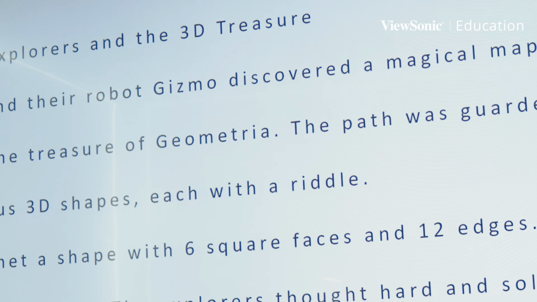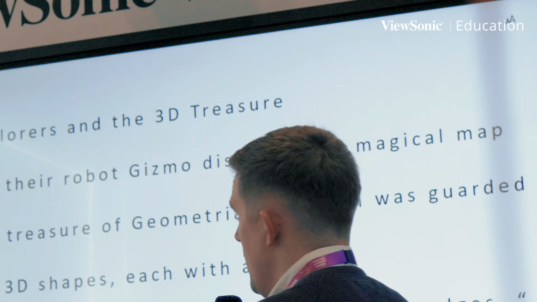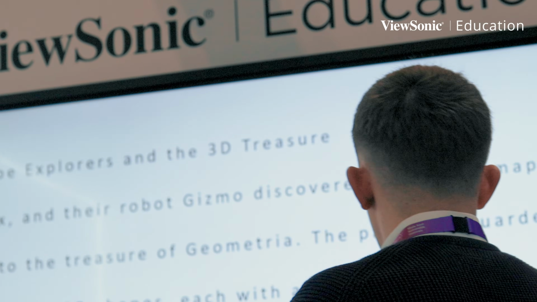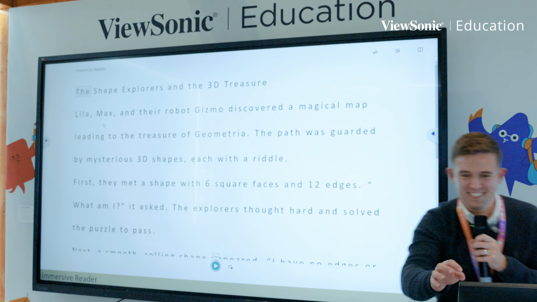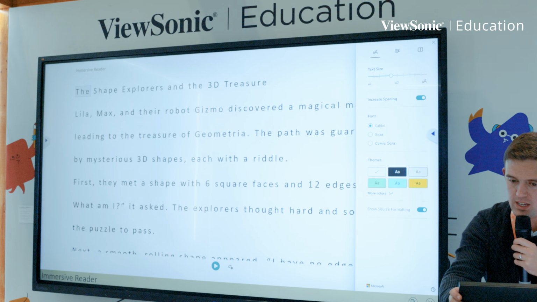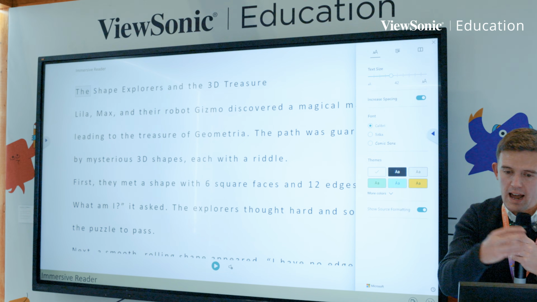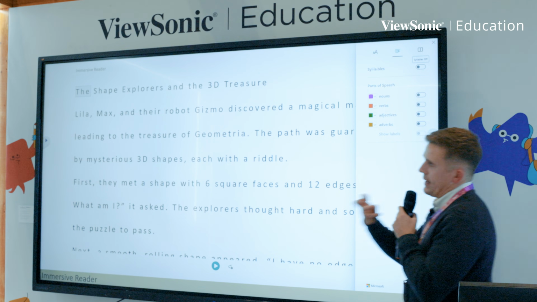Immersive Reader is fantastic because there's all sorts of different features built within it. Not only will it read the text to you and it has that dialogue built in, it can also have all sorts of different things. There's language features so that you can make it a bit more dyslexia friendly by making the text bigger. You can change the text. We can have overlays.